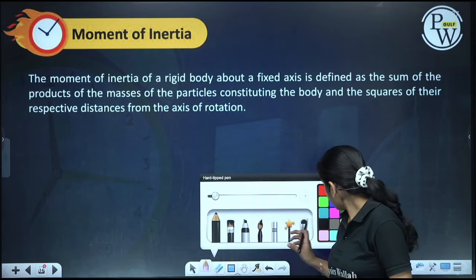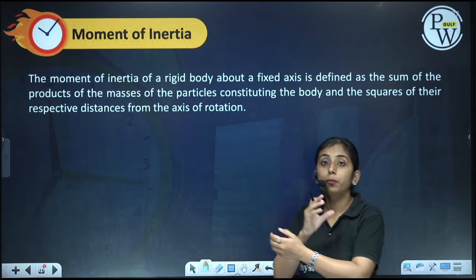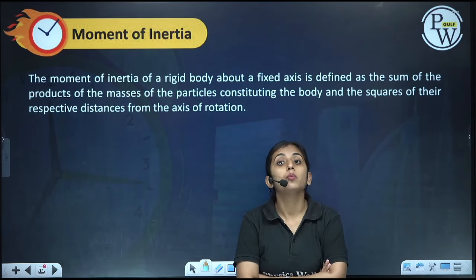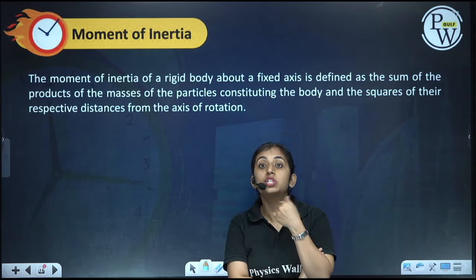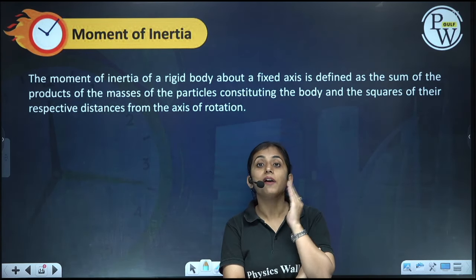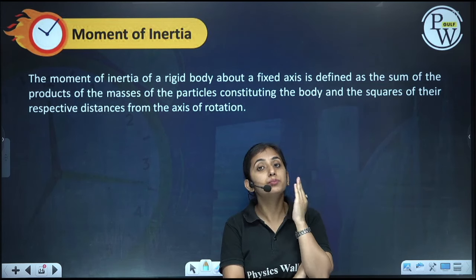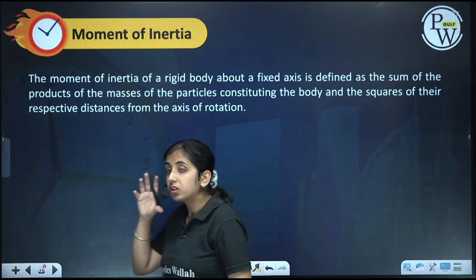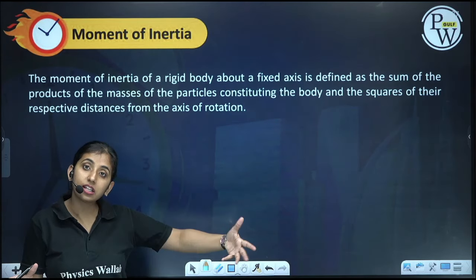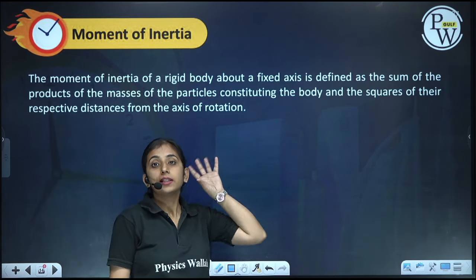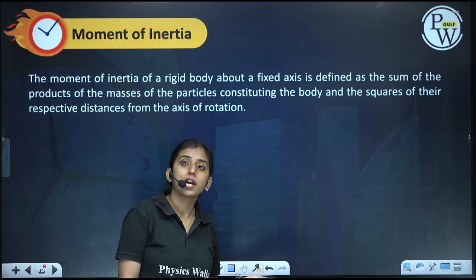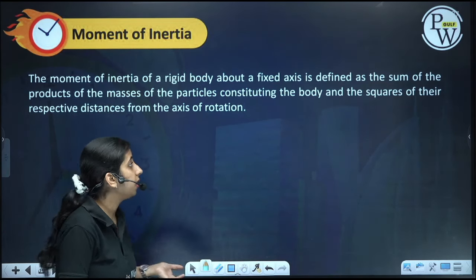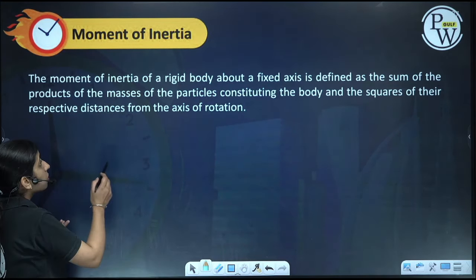Okay. Just like if a body has more inertia, we need more force to change its state. If a body has more moment of inertia, we need more torque to change its state. Okay. So what mass does in translational motion is the same as what moment of inertia does in rotational motion. Okay, so let us study what is moment of inertia.